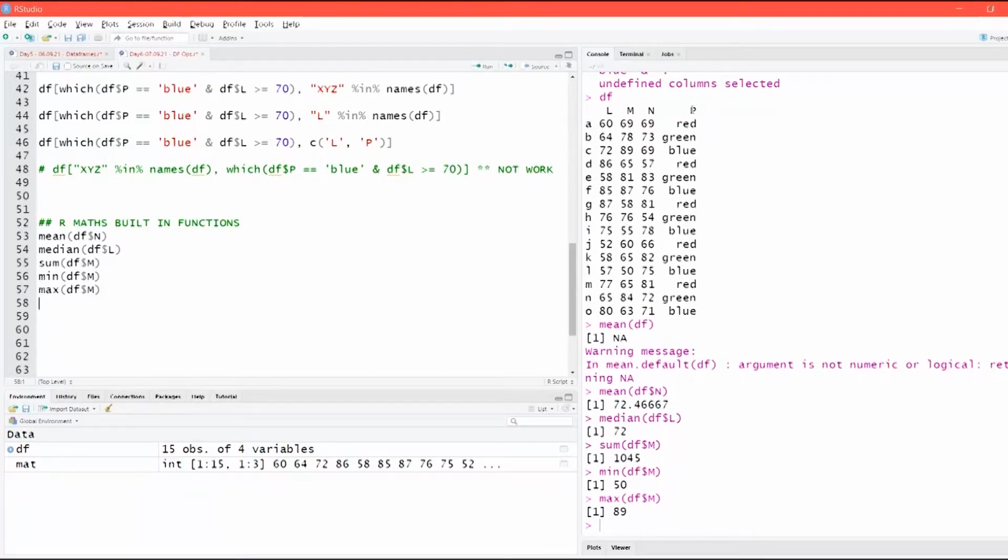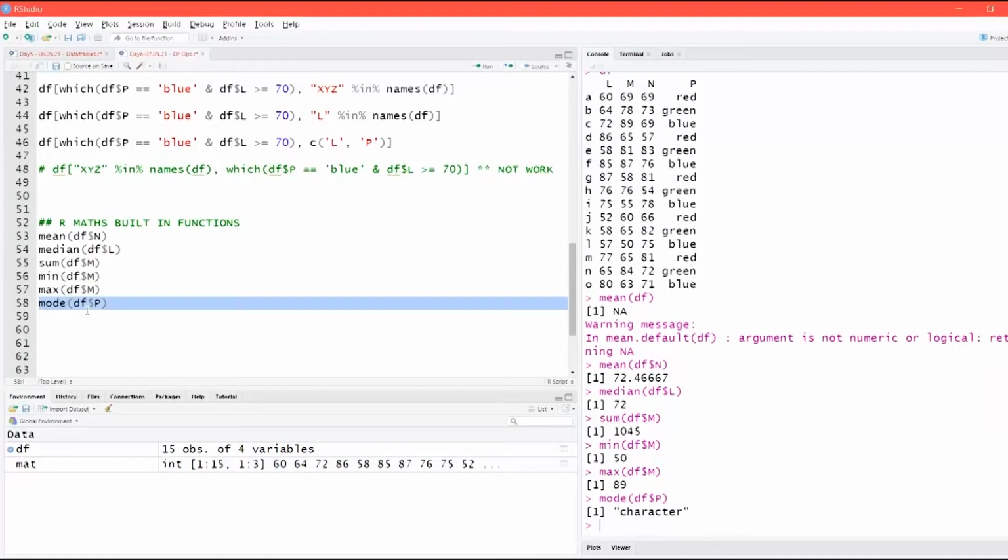What kind of functions can you apply on p? It is a character. It does not throw an error like what is occurring maximum.